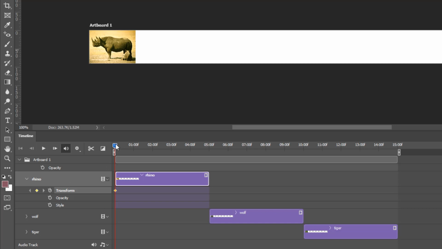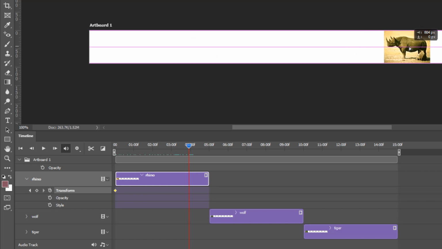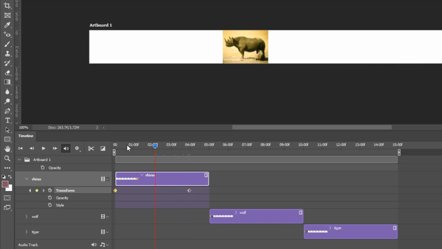And then if we move the playback head to, say, 4 seconds, what we can do then is take the rhino and move the rhino to another position, and what you'll see is an automatic keyframe gets created. And when we do that, we've created motion, and then the rhino will just sit for the rest. Okay, so we create some motion at 4 seconds.